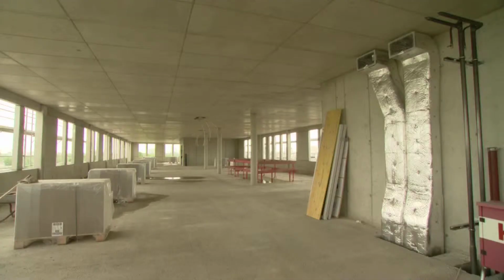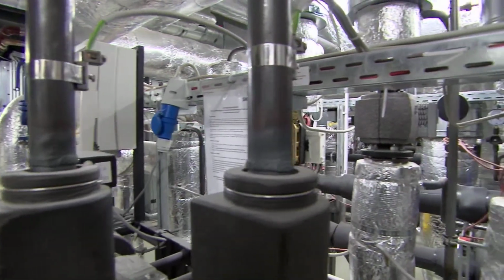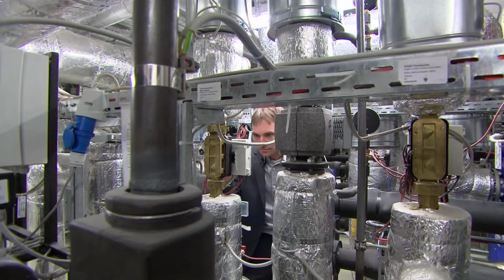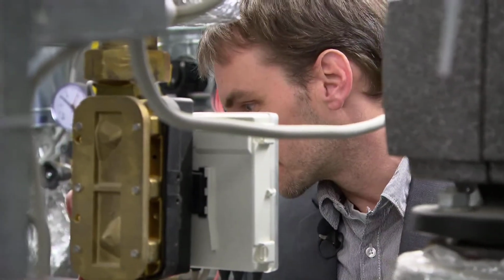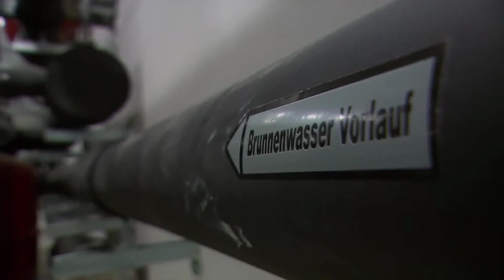Tube loops inside the thermoactive ceiling enable us to regulate the temperature inside the concrete. Heating or cooling the mass of concrete from the core results in a constant warming or cooling of the rooms. In the winter, the office is connected to district heating to heat the concrete. In the summer, well water is used for cooling the concrete from the core and to cool the rooms.